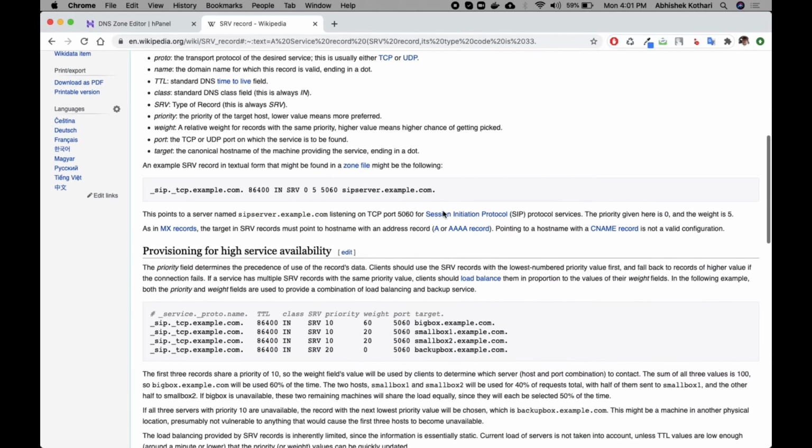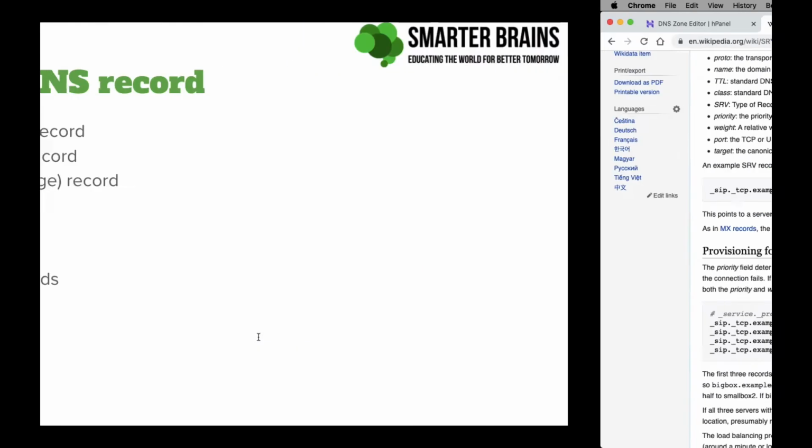So how is it actually specified? These are the parameters that go inside it. First is the service identifier or the service name. Then the type of protocol that is going to be used, so it's a TCP protocol. And then the primary domain name. This identifies the service with a unique type. And you can specify a bunch of servers along with the port numbers to point your traffic for that particular service. So this is how an SRV record is defined.